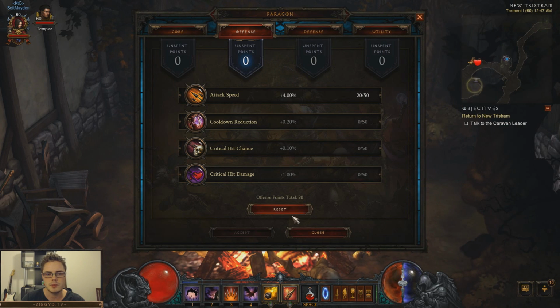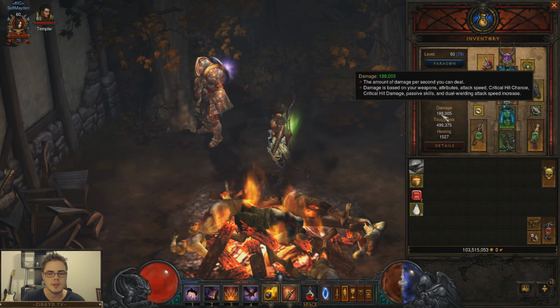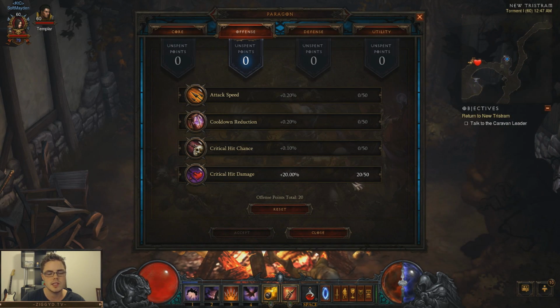If I sink all my points into attack speed, I get to 186.8. I can then simply reset and go, okay, what about as compared to crit hit damage? 188. Okay, so I get X amount for sinking it into crit damage, I get X amount for sinking it into attack speed, and whichever one's higher you can go with if your build can make use of attack speed. Now, I'll skip cooldown reduction for now and talk about crit chance and crit damage.